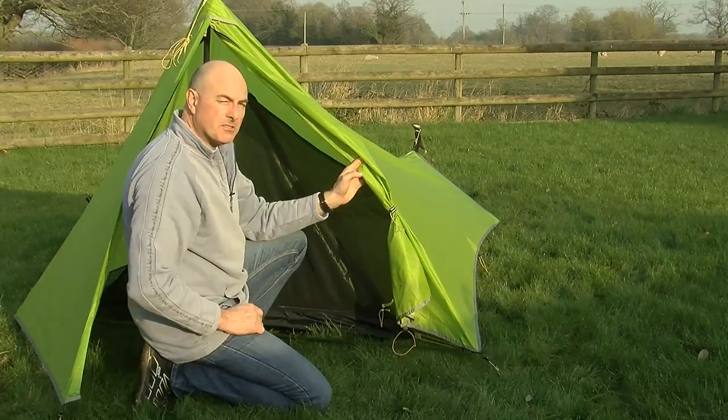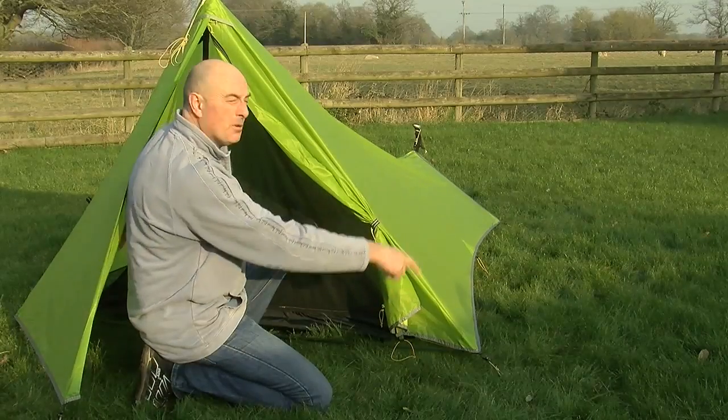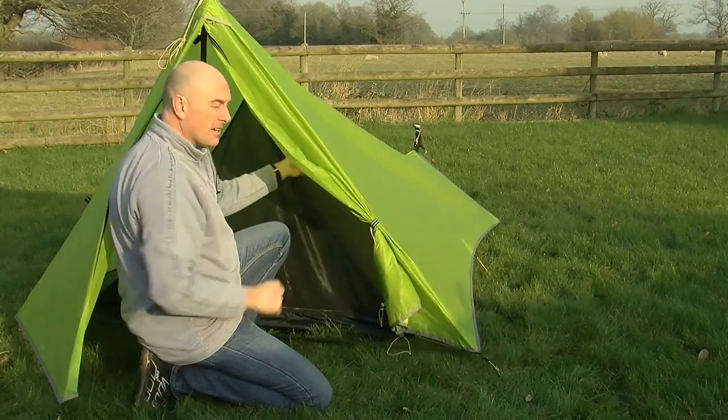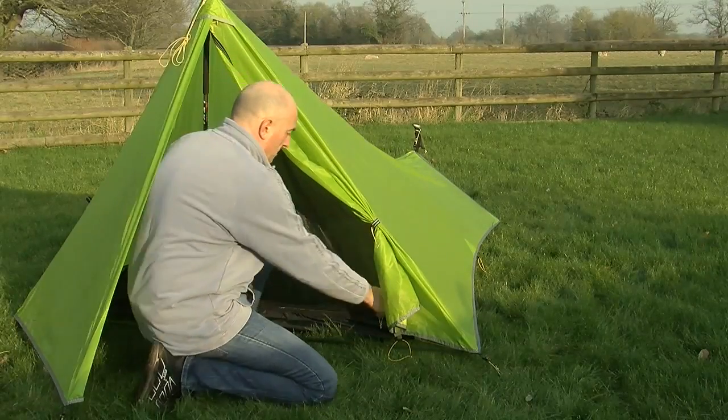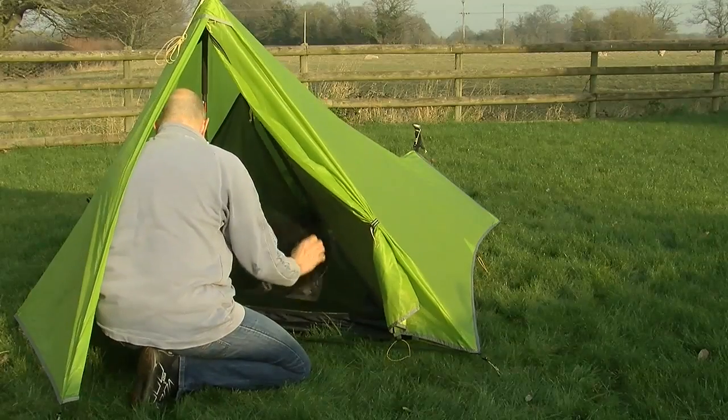Now the shelter and the nest are obviously connected. They just clip on with a hook at the 4 key points at either end, and also one at the top here, just in there, and the same at the bottom end as well. So let's just unzip that and show you how much space I've got.